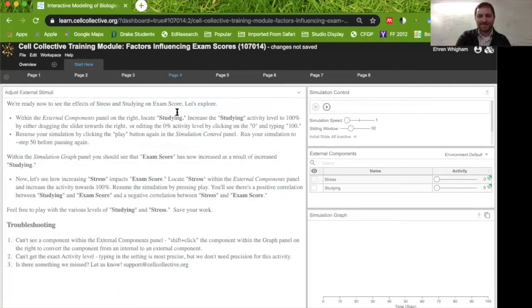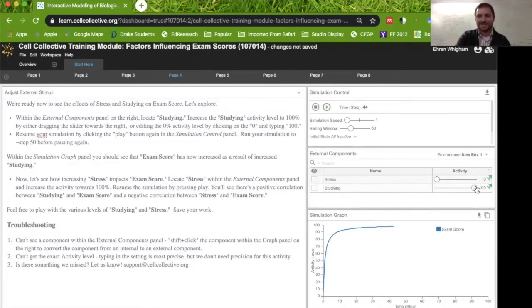So advancing to page 4, we can see that changing this studying to 100, we're going to take studying activity level to 100%, and we're going to push play. And what happens is exam score goes up.